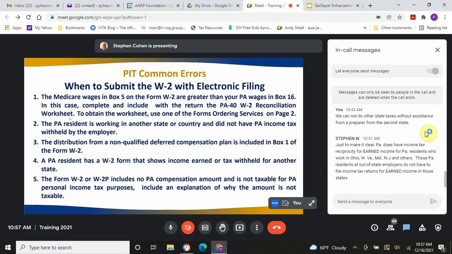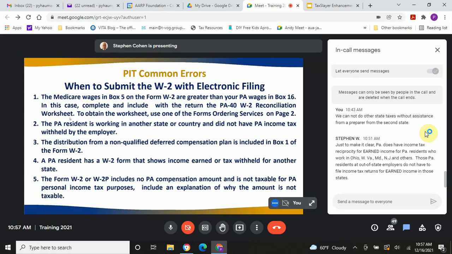I really shouldn't have used that state. I should have said California. A person lived and worked in California, and the California company didn't withhold. The state wants to be able to yell at that company and say you should be doing this, because they want their money during the year and they don't want to wait until the client actually files it.